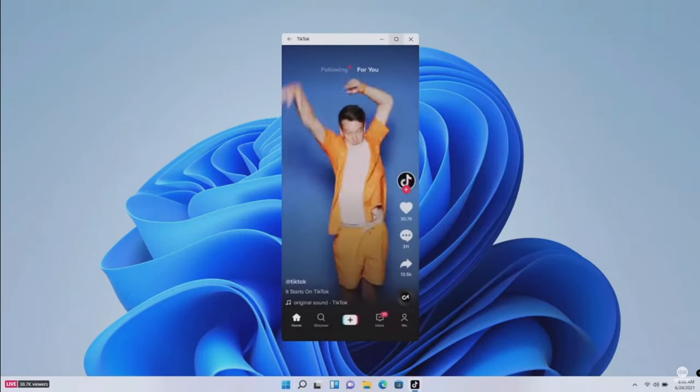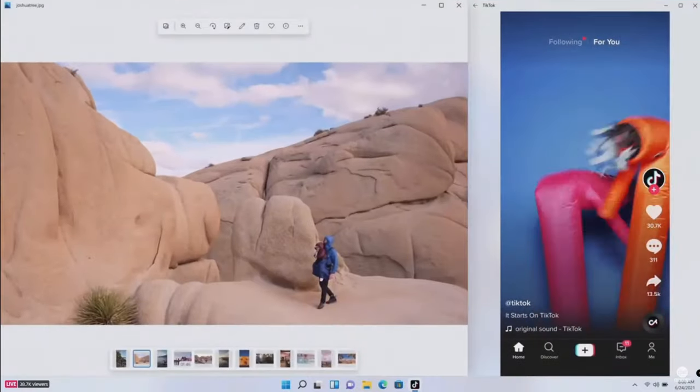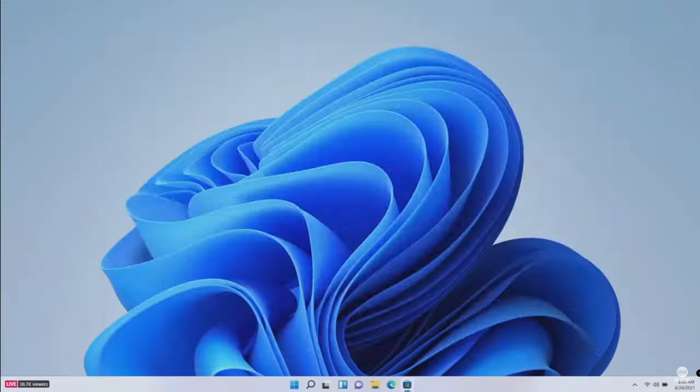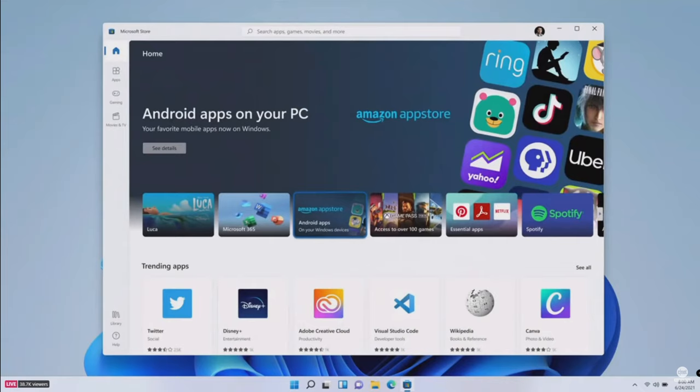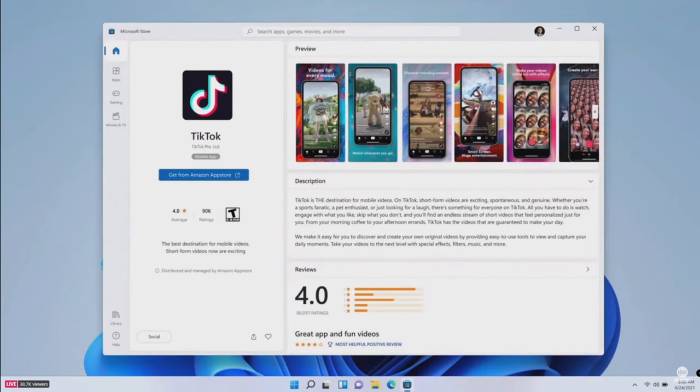And I mean coming to Windows. They can be integrated into Start, they'll be integrated in your taskbar, and you can window them the way Carmen showed you earlier. One of my favorite apps is TikTok — it's true. They're discoverable through the Microsoft Store using the Amazon App Store, and we use Intel Bridge technology to bring it to life so it's seamless and smooth. These integrated apps bring you into Windows from the most professional editing apps all the way through to the most casual apps, letting Windows adapt to what you do. Today marks a major milestone in the history of Windows.